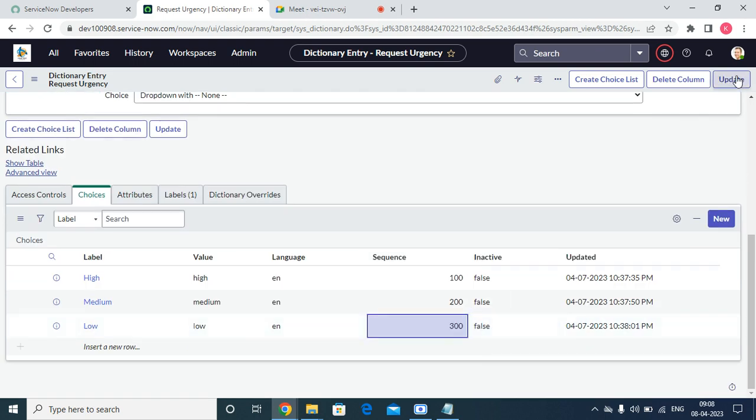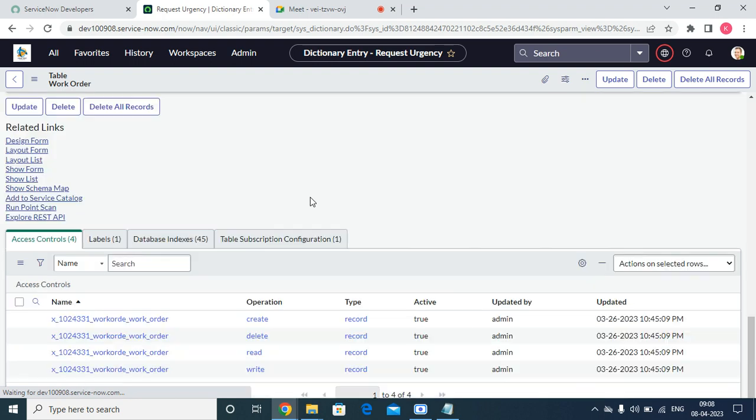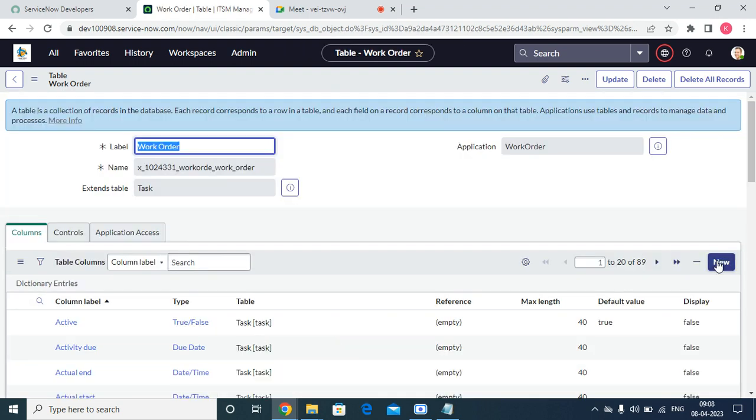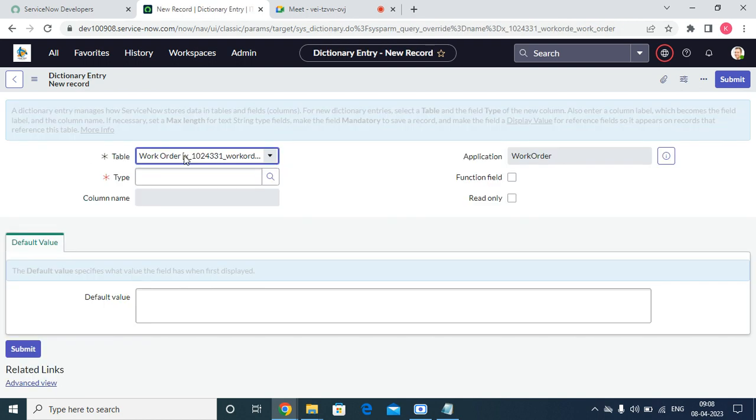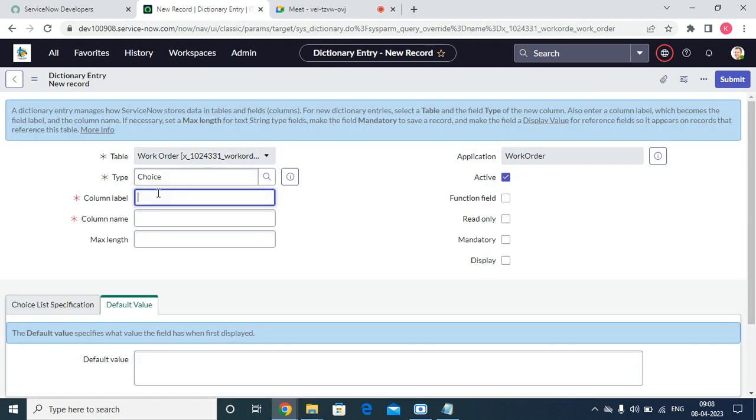I just created two fields, and I want to create one more field, request priority. I will tell you later why we create this one. I think you already know how to create these.